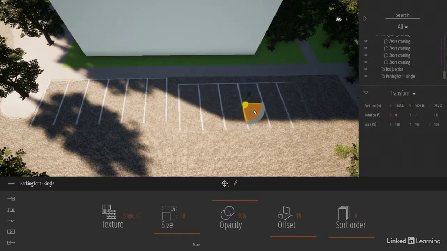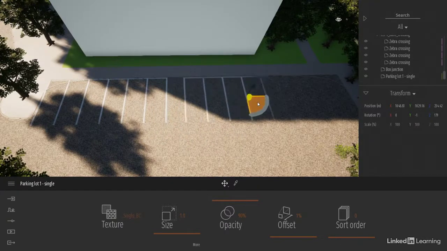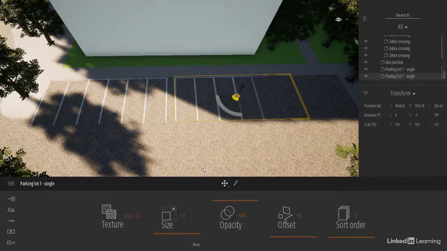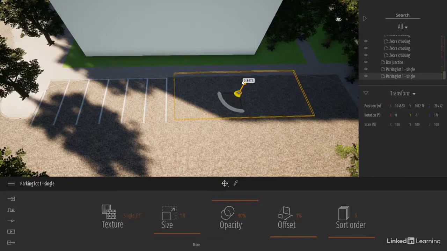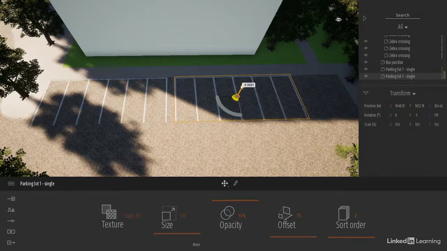Another thing to bear in mind, see over here on the right-hand side, as I move my array, it's starting to disappear. Now, this is one of the things that is going to take you a little bit more time to work with. So what you would have to do here is put in a single parking line or just use another type of marking, because this is a factor of the change in the terrain. I haven't come up with a quicker workaround, but it is what it is. You cannot, however, just pull up the Z because then it disappears. That's because the decal has to be on the terrain.